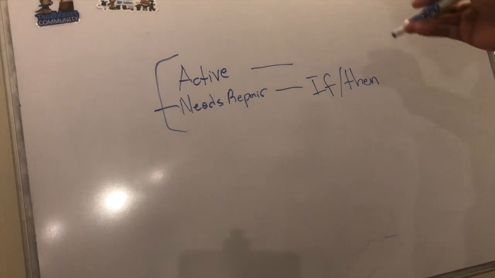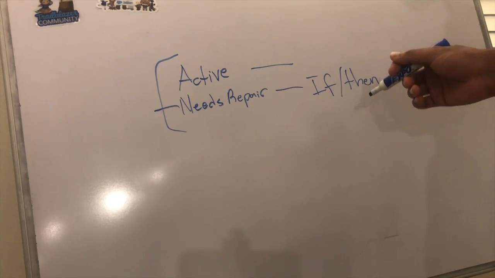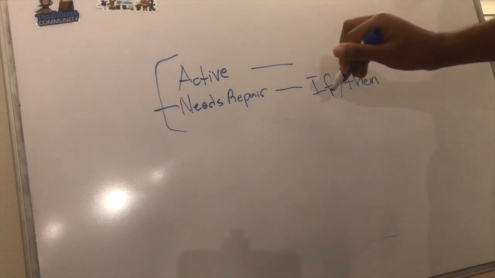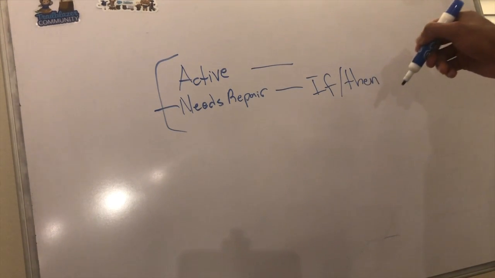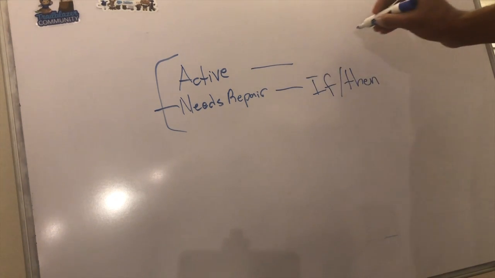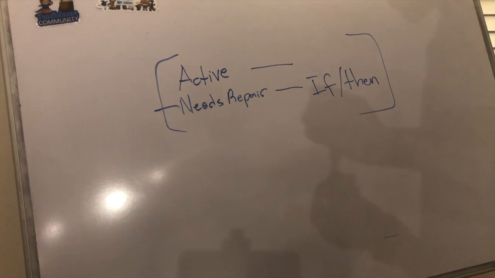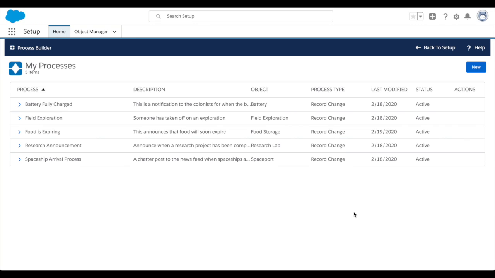So I'm going to apply this logic, which is simple logic, but you can make it as complex as you want using formulas and criteria. And I'm going to apply this to 4 of our objects, just as an example in this video. So again, not super complex. You can make it as complex as you want, but let's go ahead and jump into the org and take a look at it. Now we can jump right in and start creating some new processes.